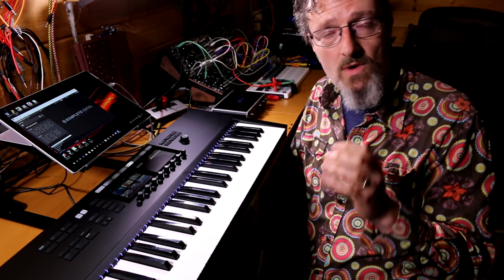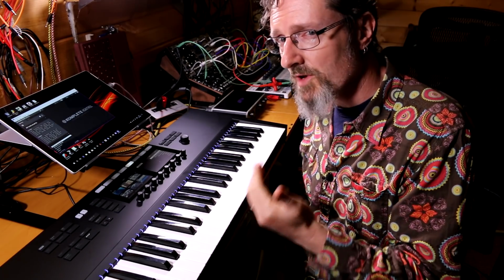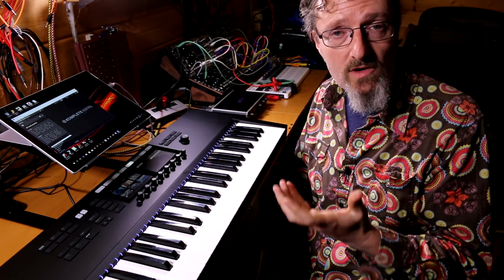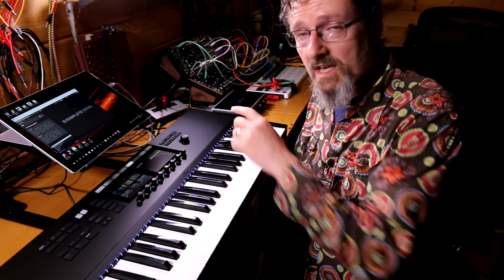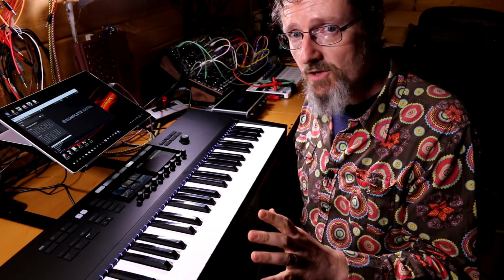You wouldn't even know that it's not a native instrument synth, except for the fact you don't get the previews quite yet. But that, hopefully, will be coming. The dumb MIDI support is there. It's usable. It's basic. It sort of just does the job.